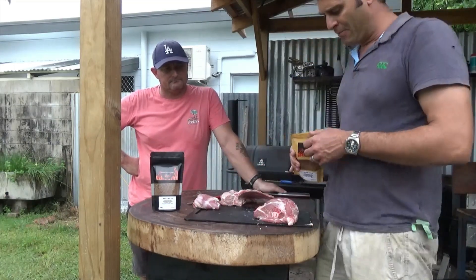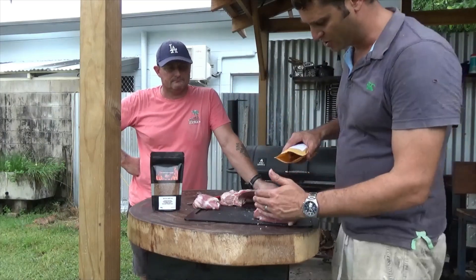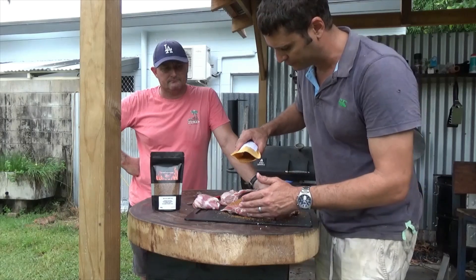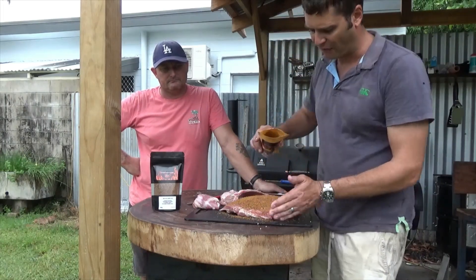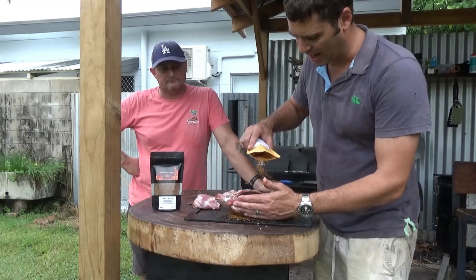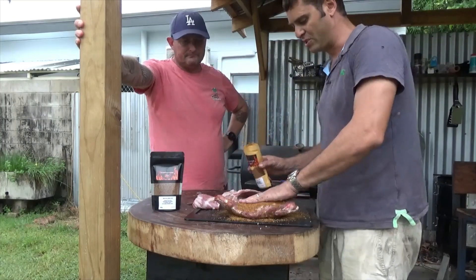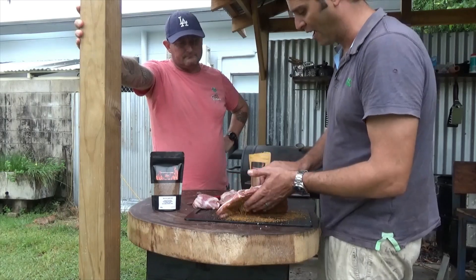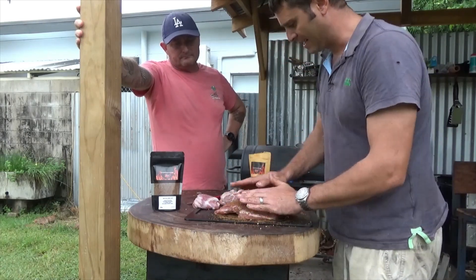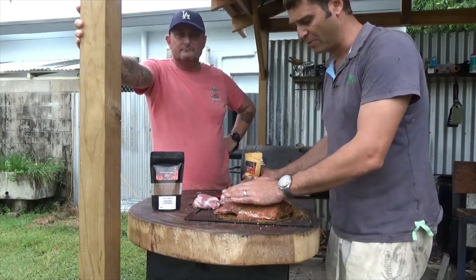We're going to give this just one coat of rub. I'm not going to worry about putting extra salt on it - I don't think it needs it. So I'm just going to go with the Bulldust and give it a nice thick coating to get that cumin flavour into the meat. We're going to let this rest on the bench for about five minutes before we get it into the smoker. With the lamb it's obviously going to be a bit different to tacos, although you could do tortillas or birria tacos, which is a plan for the future - get a really large lamb shoulder and do birria tacos and they'll come up a treat. So that's seasoned, and we'll get it into the smoker down the cool end.